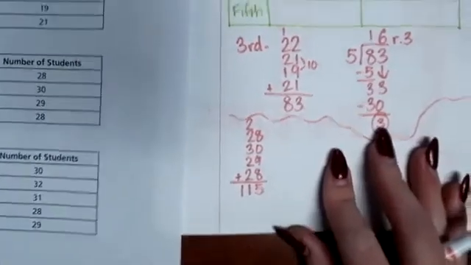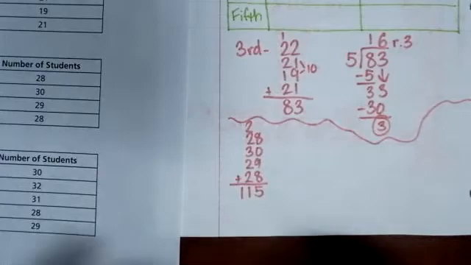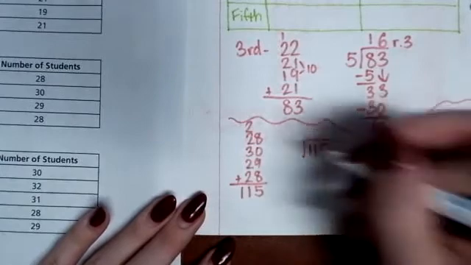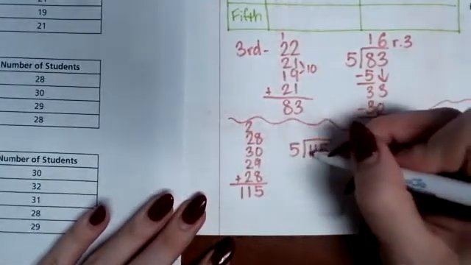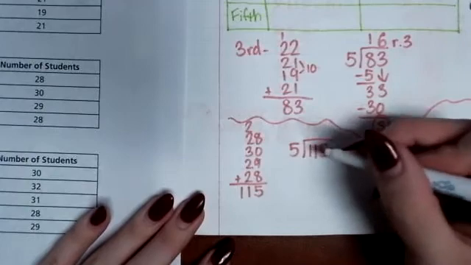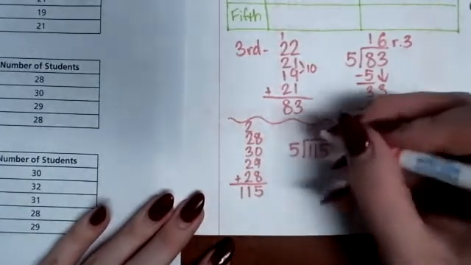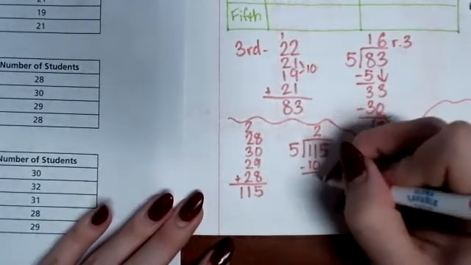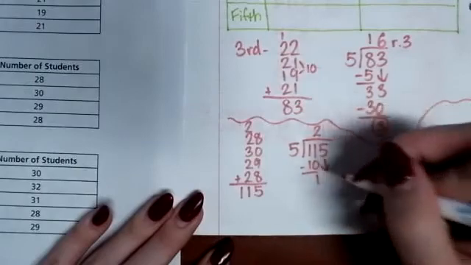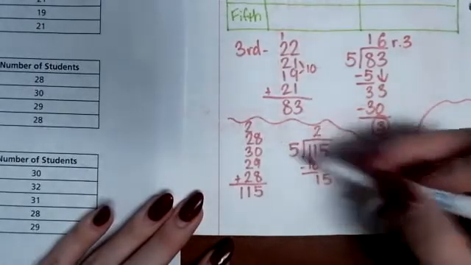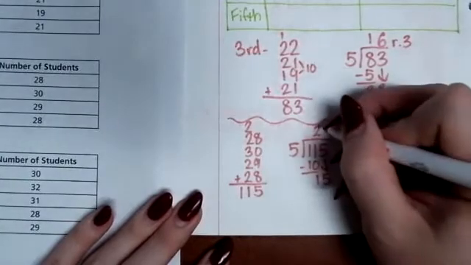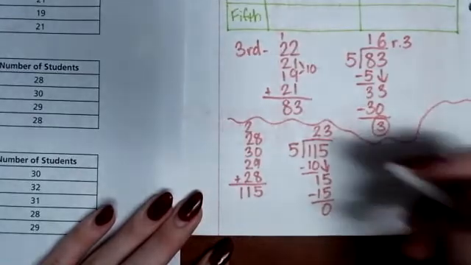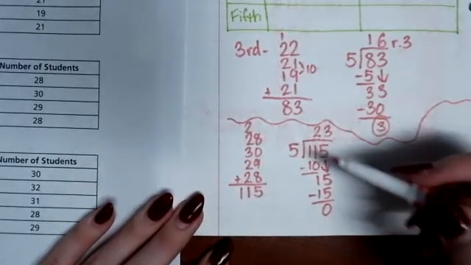All right, now I need to do the same thing I did for 3rd grade. Divide this into groups of 5. So I'm going to have 115 students for 4th grade. I'm going to divide them into 5. 5 cannot go into 1, so I'm going to have to look at the next 2 digits. 5 can go into 11, and that would go in 2 times. 5 times 2 is 10. When I subtract that, I get 1. And then I can drop down my 5, and I have 15 now. 5 can go into 15, and it goes in evenly. 3 times, 5 times 3 is 15. Subtract that, and we have 0. I have no more place values to bring down. Looks like my problem is done.